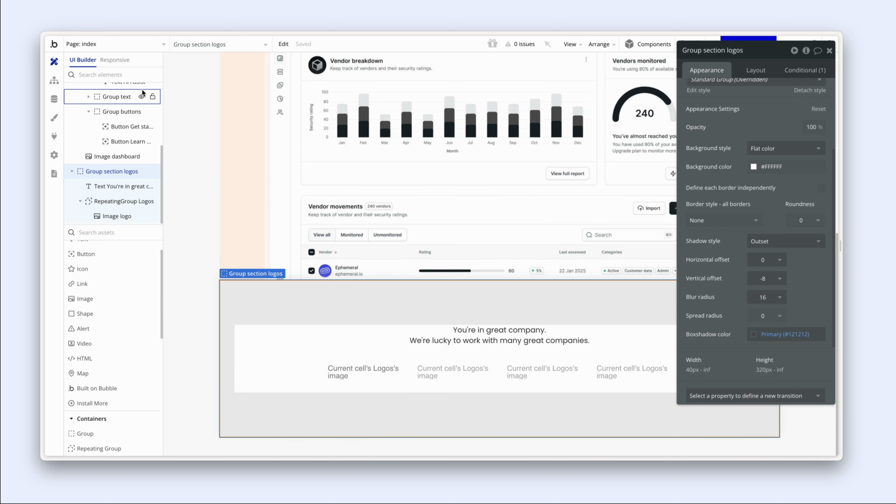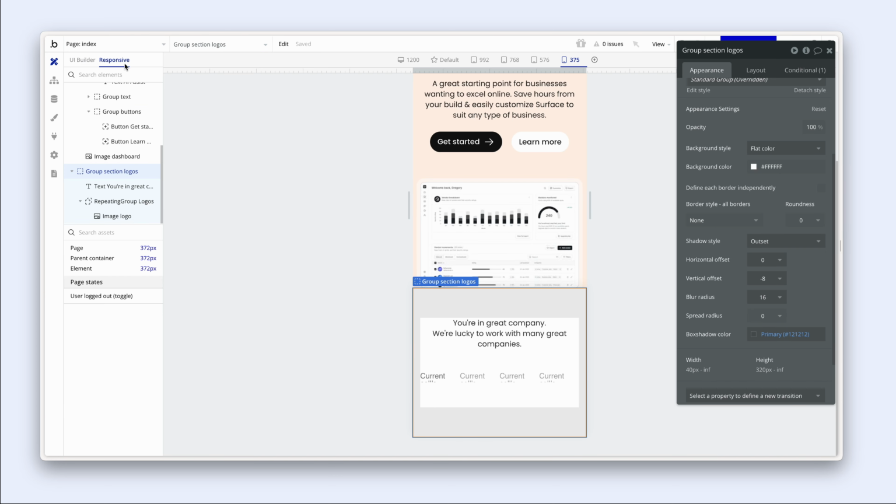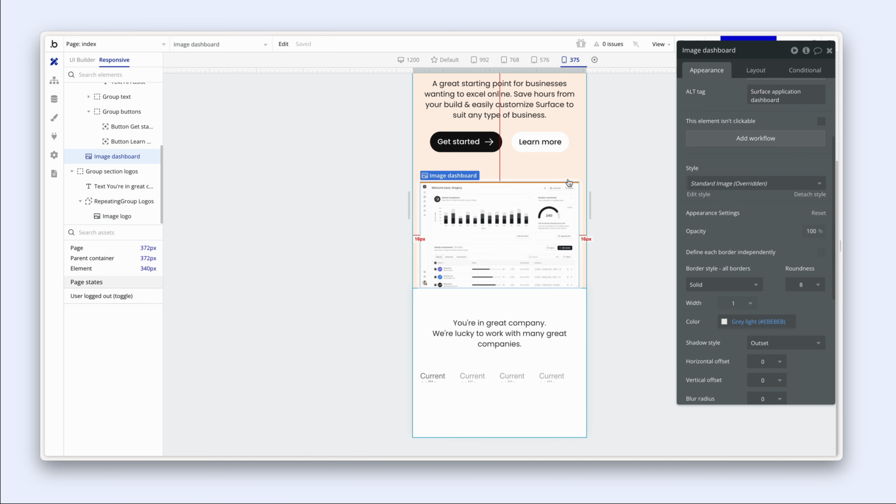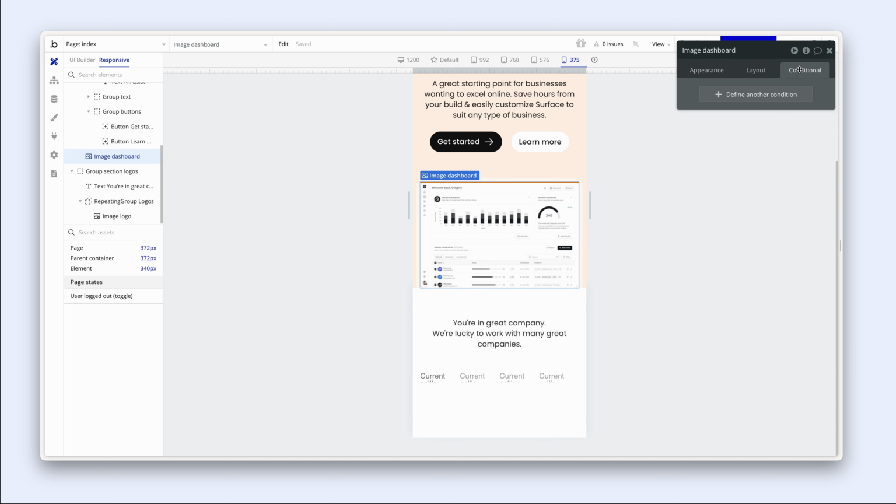So let's head across to the responsive tab. And at 375, we can see that we possibly need some more negative margin on this group, okay, because it's not really ducking beneath it. So I'm going to go across to the conditional tab on image dashboard.